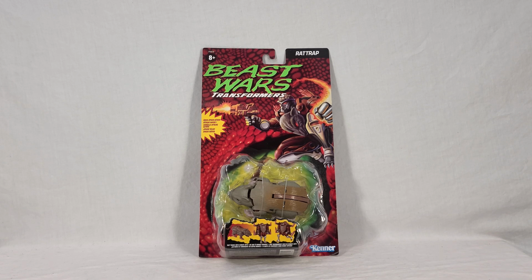Me personally, I chose to get this guy because I don't have any version of the original Rattrap mold. So I'm willing, begrudgingly, to put forth the money to pay for this guy just so I can get some version of that. Because it's a lot cheaper than just buying a mint condition Rattrap on the secondary market. So I've just come to terms with the fact that I'm paying a lot more for this thing than I should.